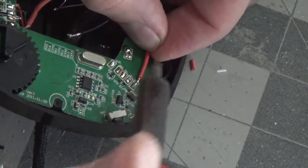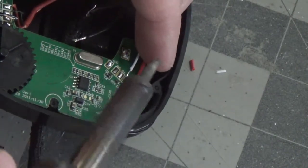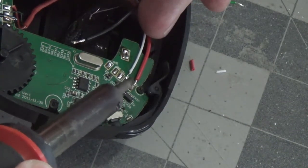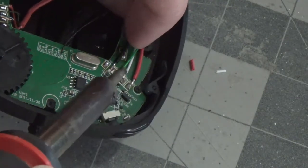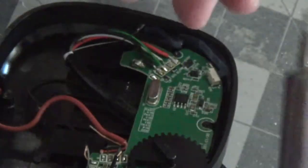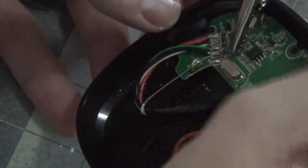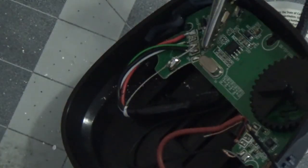So we're going to do red here. And then red, white. This is one of the benefits of doing the pre-tinning. There you go. Green. Black. Trying to find a good angle for me to hold the ground because it needs to be done twice. All right, helping hands. And I'm just gonna put some. There we go.